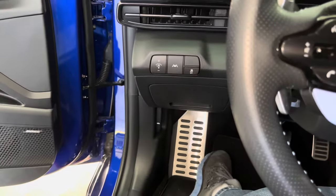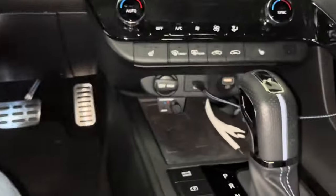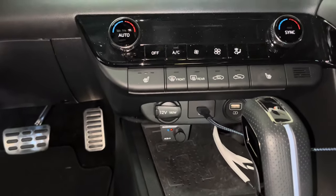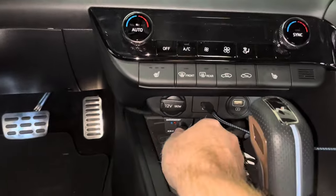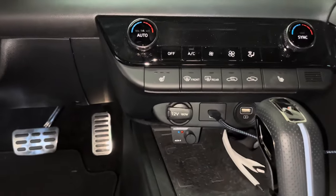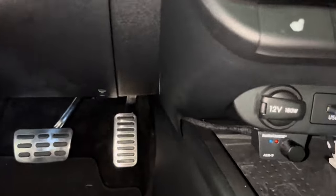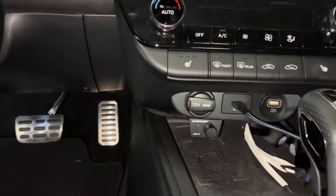The DSP has an optional volume control knob called the ACR3. This is a multifunctional control knob — I have it set as a sub-volume control only. I originally had it installed on top of the fuse cover but recently moved it under the USB plugs. There was nothing wrong with the old location; I just thought the new location looked nicer. It was easy to do since I had extra slack under the dash. I wrapped the wire in Tessa Tape to hide its gray color and make it disappear with the dash. The knob is held into place with double-sided tape.